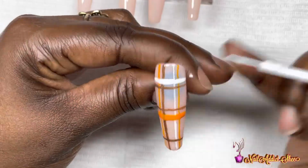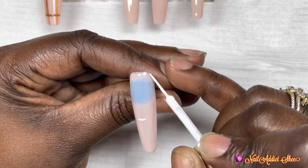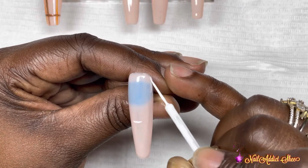So now I'm going in on my index and I'm going to make a French tip, but I'm going to bring it all the way around. So you'll see what I mean. I'm going in with the white Coosa gel liner and just making that smile line how I would like.